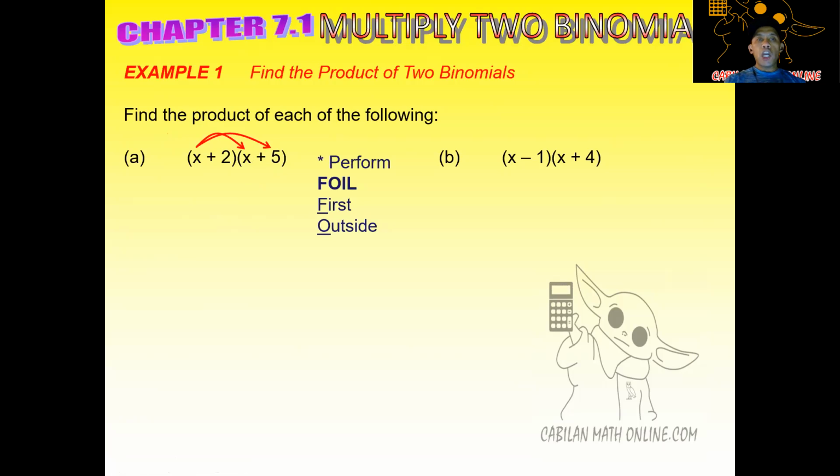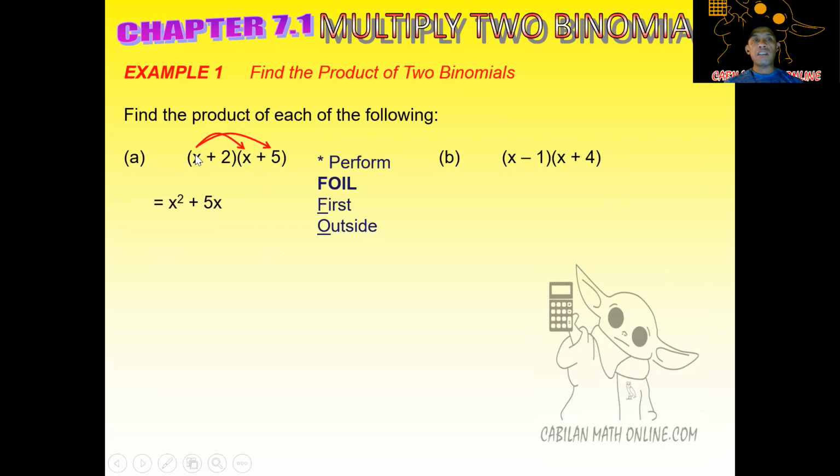When you multiply two of the same letter together, and you notice I'm multiplying two x's, you then get x squared. So just remember that when you multiply two x's together, it's always going to give you x squared. Now, just from a previous chapter as well as in previous courses, when you multiply a number to a letter, you're just going to glue the two together, and write it down with the number in front of the letter. So when I multiply the x to x, as I said before, you're going to get x squared, and then x times 5 is going to give me 5x. So those are our first two terms.